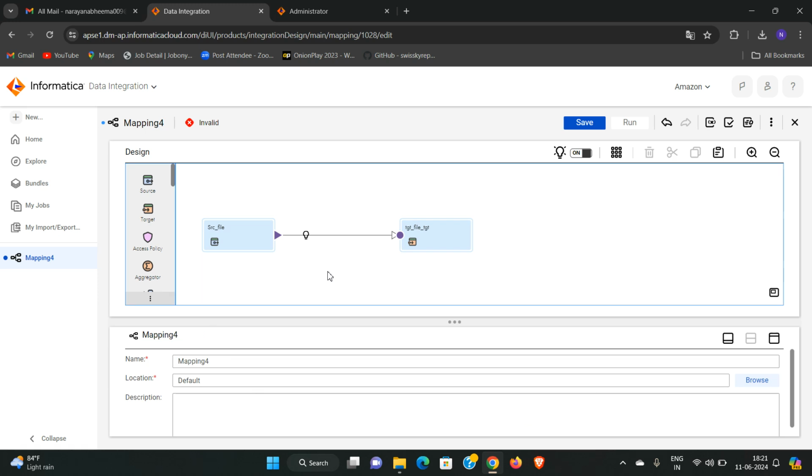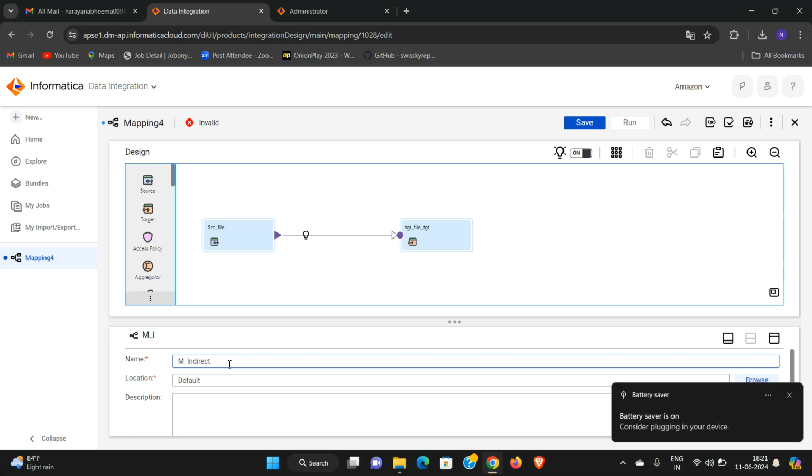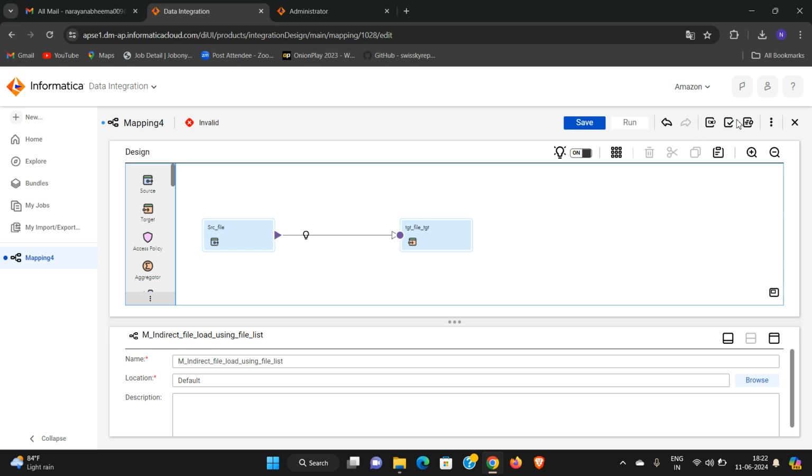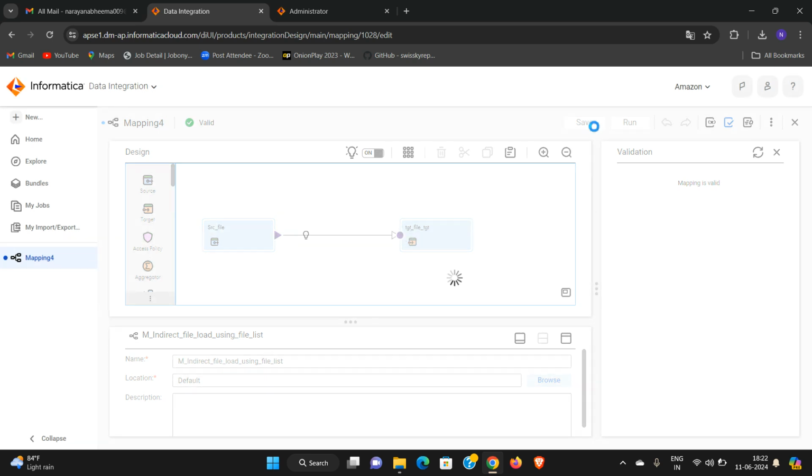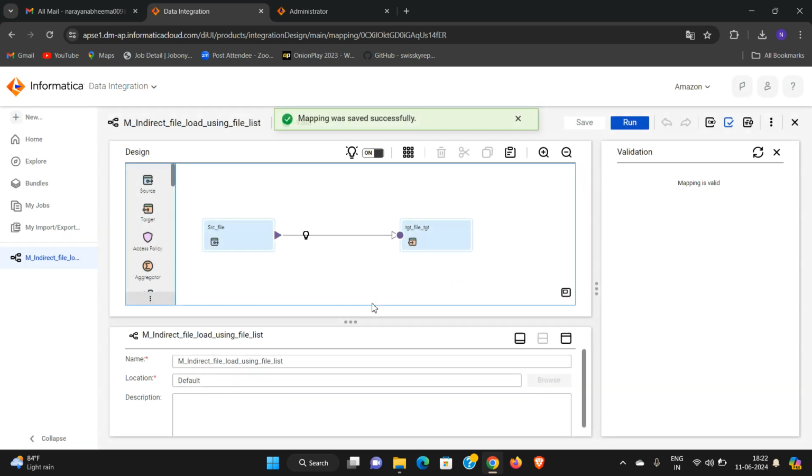After that, I'm naming this mapping m underscore indirect file load using file list. I'm validating this one. You can see here the mapping is valid, so I can save it. Now the mapping is saved.